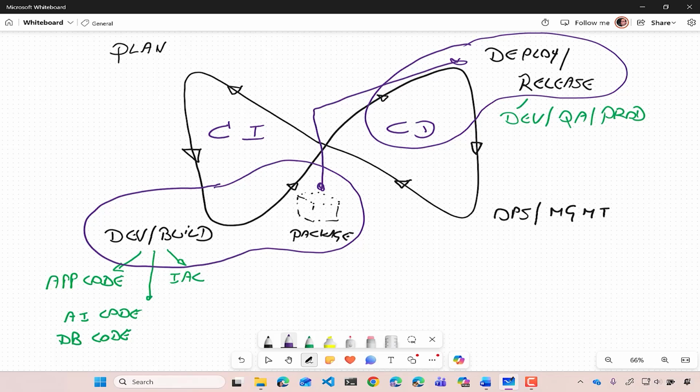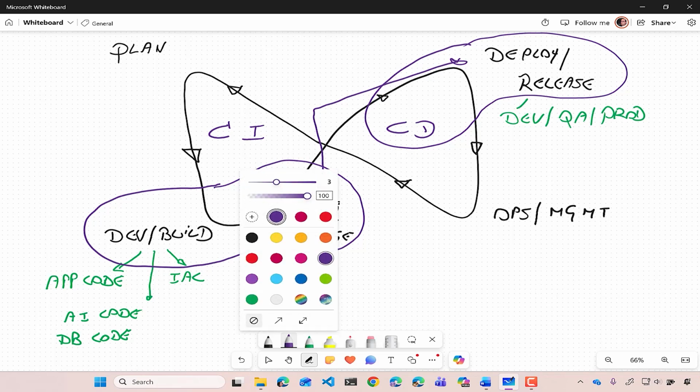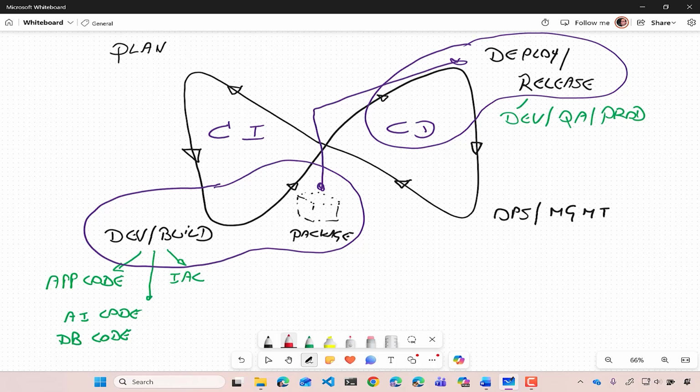Now a little jump here into DevSecOps. What it means is pretty straightforward, I would say. We keep all the stages, but now we're going to add security into it. What that means is that in the planning phase, we're going to think about security capabilities. For example, threat modeling. What about permissions? What about administrative permissions? What about access between the web app and the database? And so on and so on.